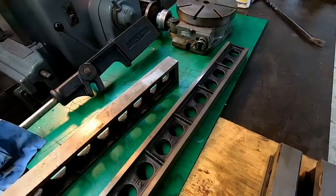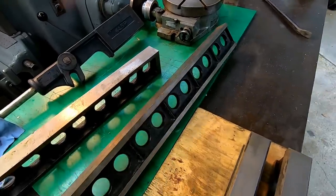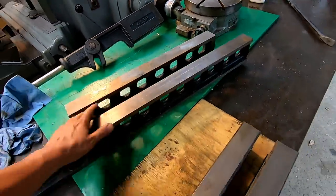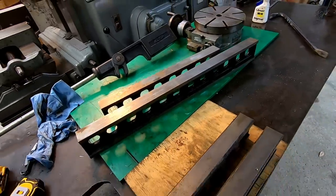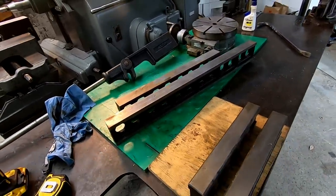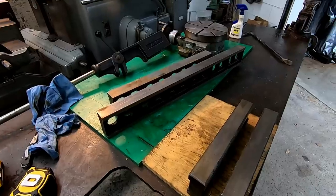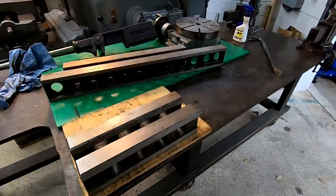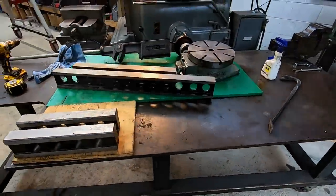I've actually got a couple sets of really nice parallels that were made by Bush Industries. They were just as high quality as like a Brown and Sharp parallel. So whenever he showed me the Bush casting in there, I definitely wanted to pick that up. So he gave me a great deal on these tools right there. So thanks, Andrew. Appreciate it, man.